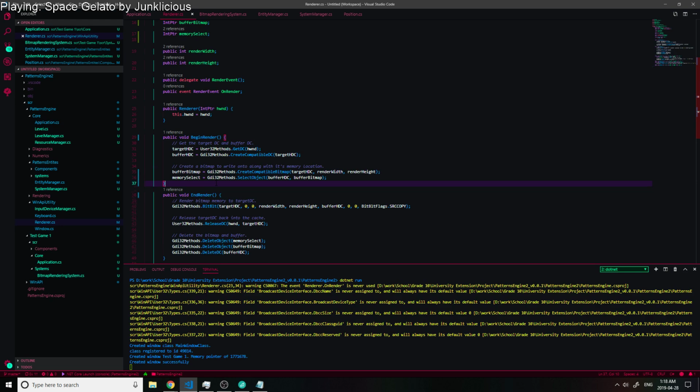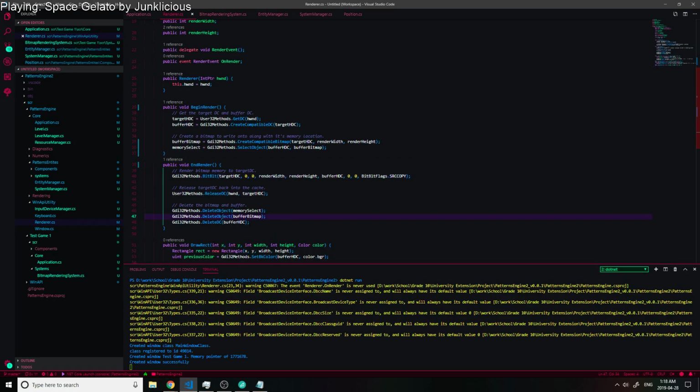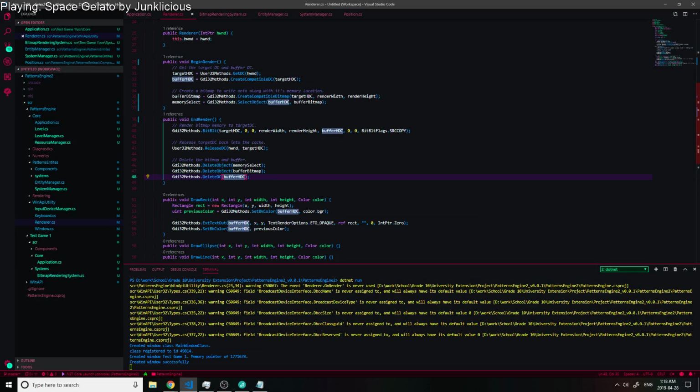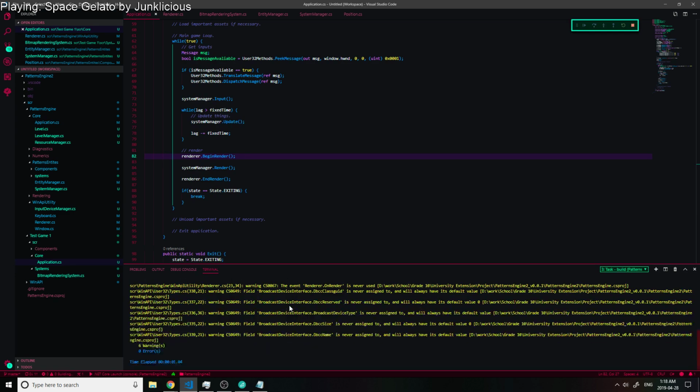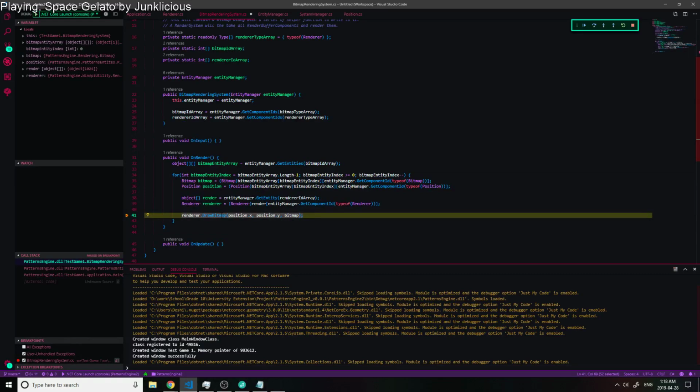Target buffer, that end render, let release. That makes sense, at least. It should. F11.